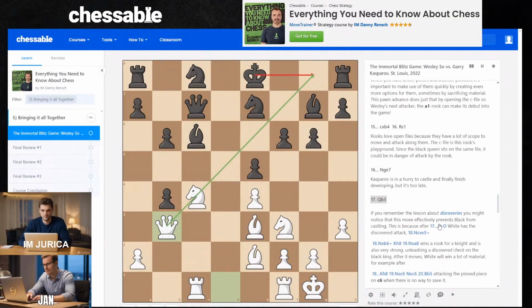This is because after he castles, take a look at the queen. It would give check if the knight is not in the way. White has the discovered attack of knight c takes e5.